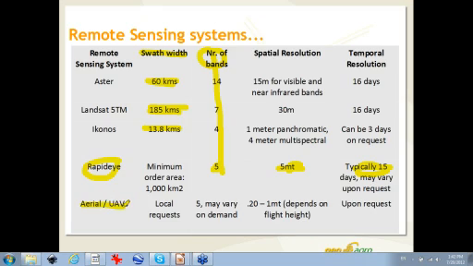And then something interesting is the aerial and unmanned aerial vehicles. I'll see if I can invite an aerial imagery provider to tell us about his experience in Nebraska. That can vary from 20 centimeters to 1 meter depending on the flight height. They can also use multispectral cameras in their systems. And this is the advantage, and we'll be comparing this in more detail. The temporal resolution can be upon request because they don't depend on satellites passing over the Earth. They can just fly. It's more expensive, but for some applications it's more time critical and more useful. So we'll be reviewing these differences.